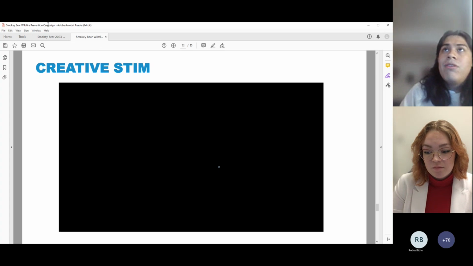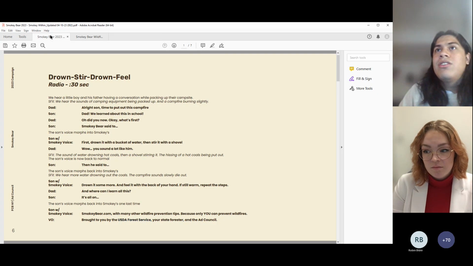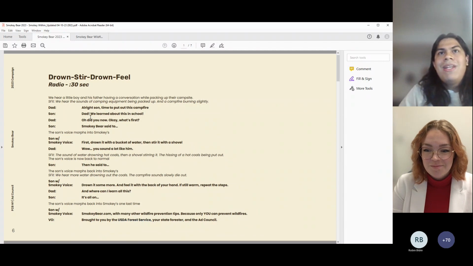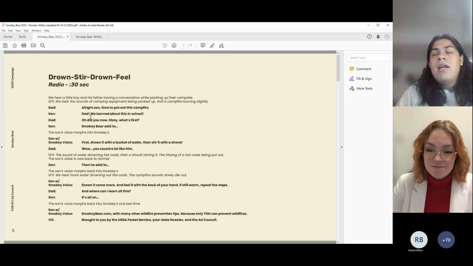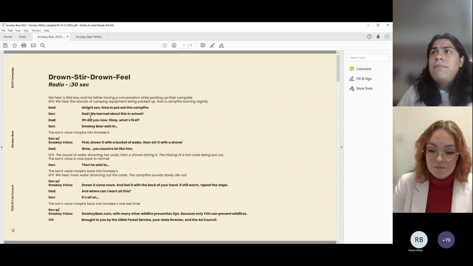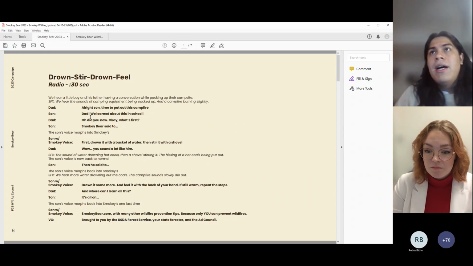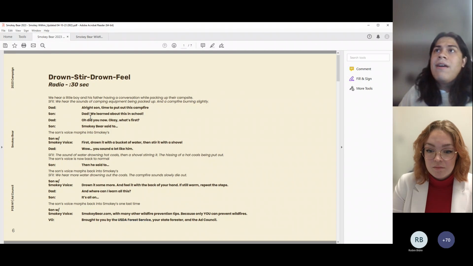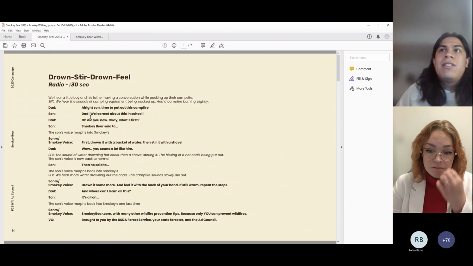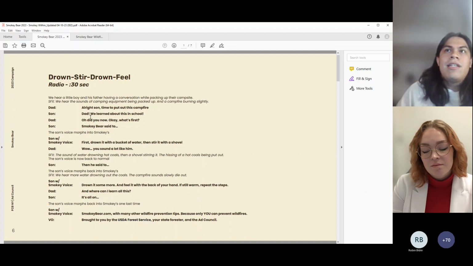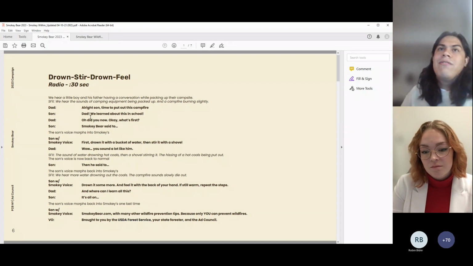So we have the radio scripts here, which I can actually share. I won't read through them all, but just to give a bit of an example here, it's going to be a conversation between a dad and a son, talking about just kind of putting out a campfire and doing it in the way that is appropriate and right. So it's the dad kicking off that conversation. But then the big twist here is when the sun sets, Smokey Bear comes in, and it's going to switch to Smokey's voice in the radio asset.